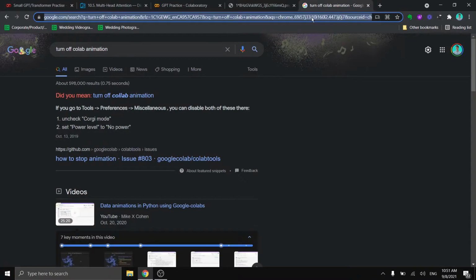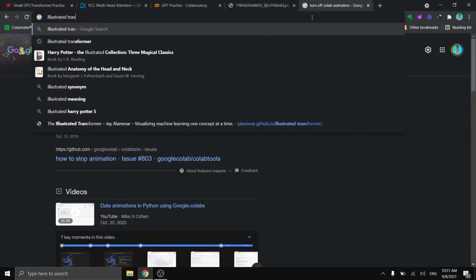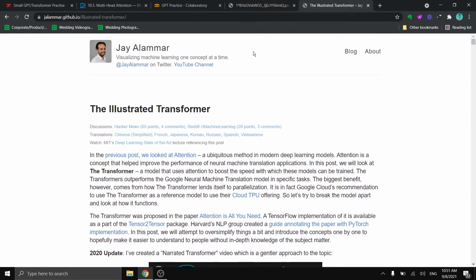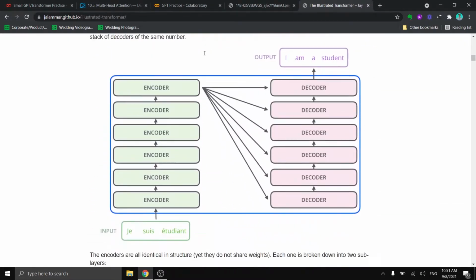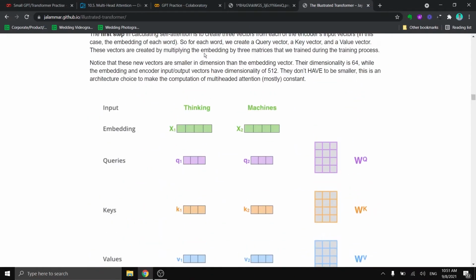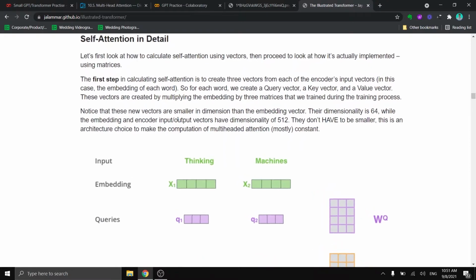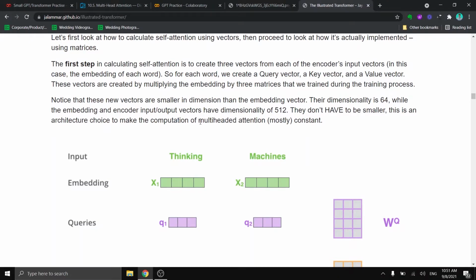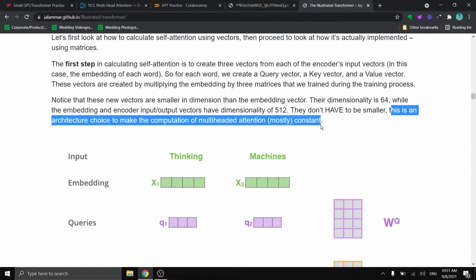But essentially what that means is if I go to another person's explanation of what the transformer looks like, this is JLMR, and he's absolutely phenomenal. He created this visual walkthrough of how transformer sequences work. You'll see that during the embedding process, you actually decrease the dimensionality considerably in order to make the computation of multi-headed attention mostly constant.